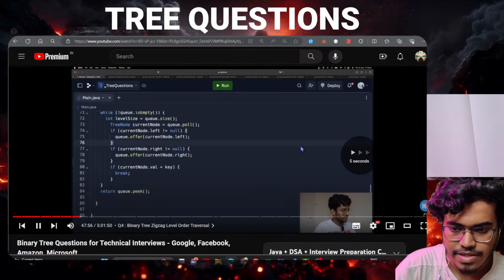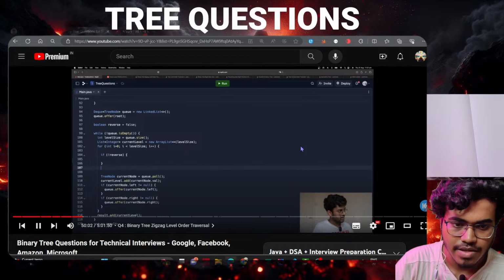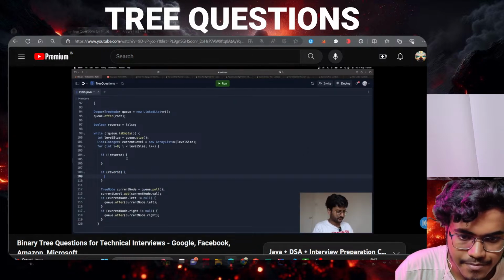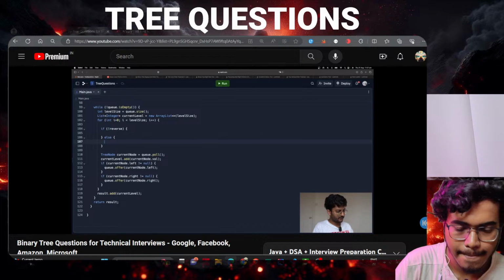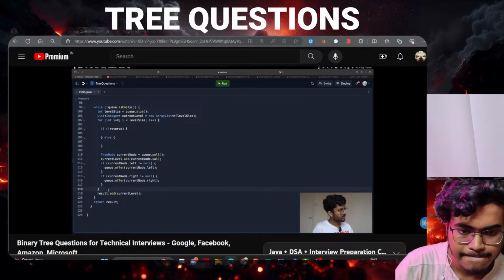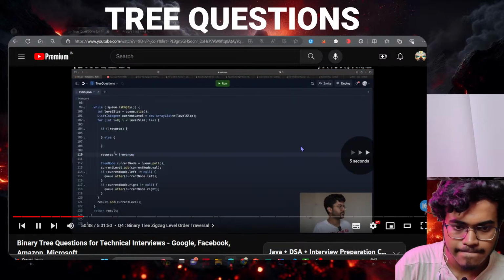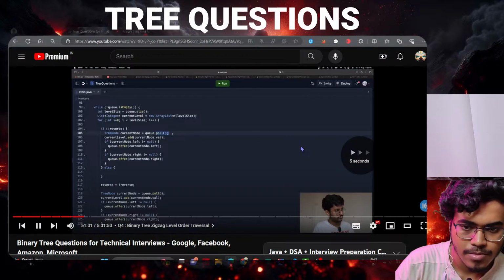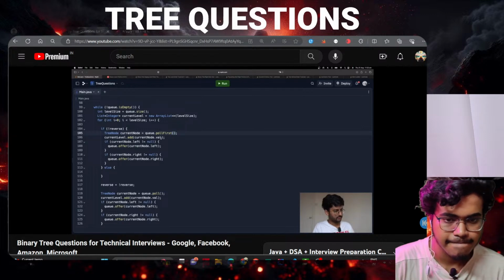You can do this using deque, and here normal order means not reverse, and if reverse, okay, or I can just say else. And after that, I have to switch it. So if reverse is false, next time it becomes true, just flipping it. Or I can be more specific: poll first, add it in the back.